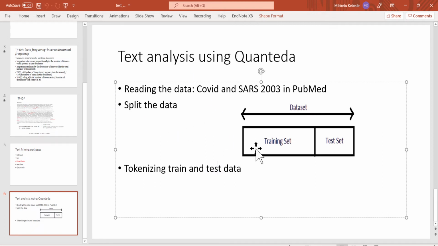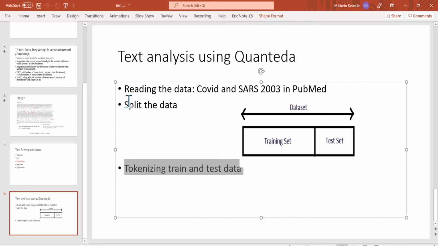Usually it's recommended to do the tokenization and text processing after you split the data. That means you can prevent data leakage. So it's strictly recommended to do the split and then tokenize. Some people may tokenize first and then split the data, but in my experience, I haven't seen people recommending to tokenize and then split the data.